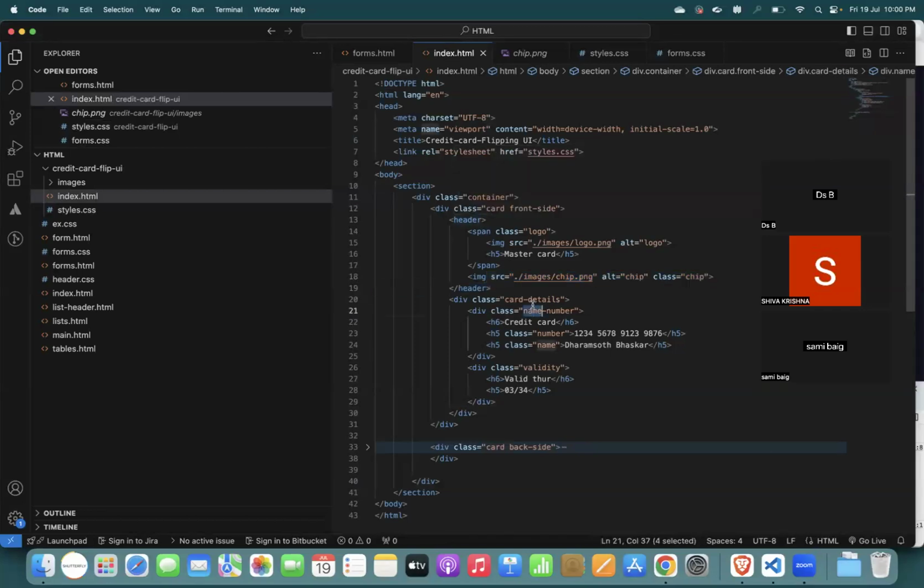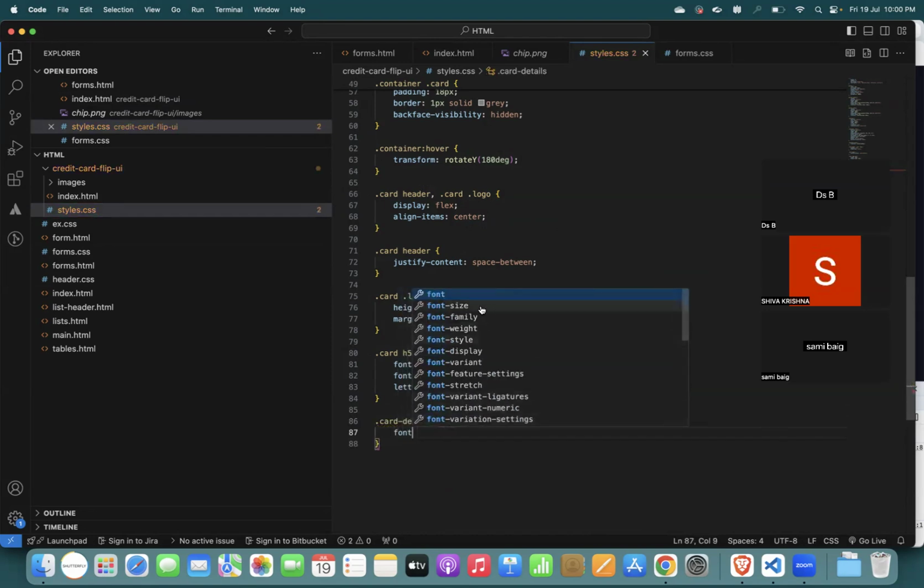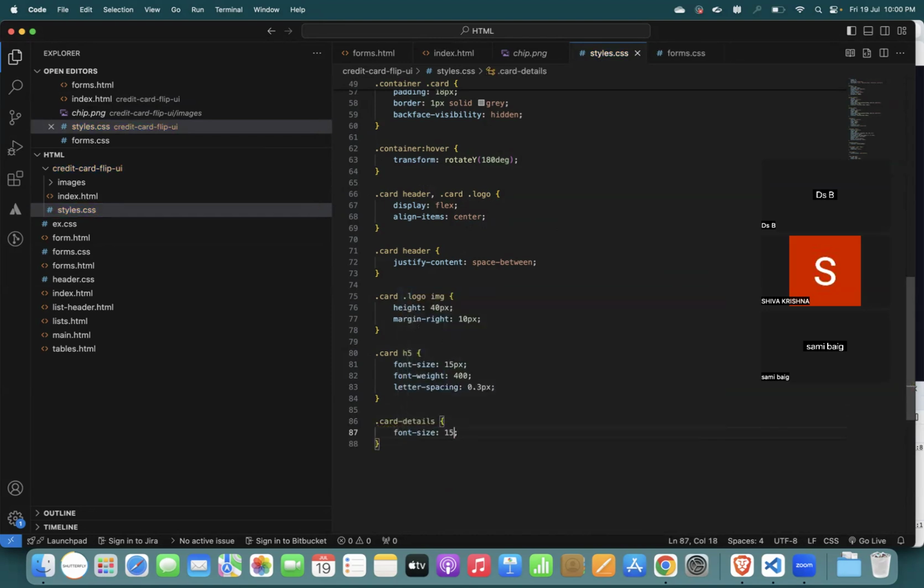So now we will focus on card details. We'll try to add CSS for card details. We'll manage this one also. Font size I will give 15 pixel, same. And justify content, space between, will give, for a better look and feel.